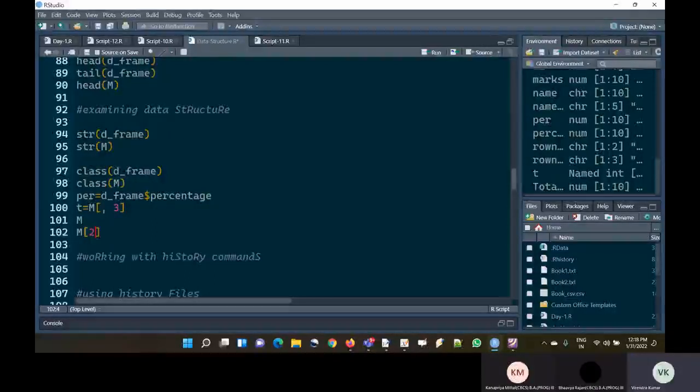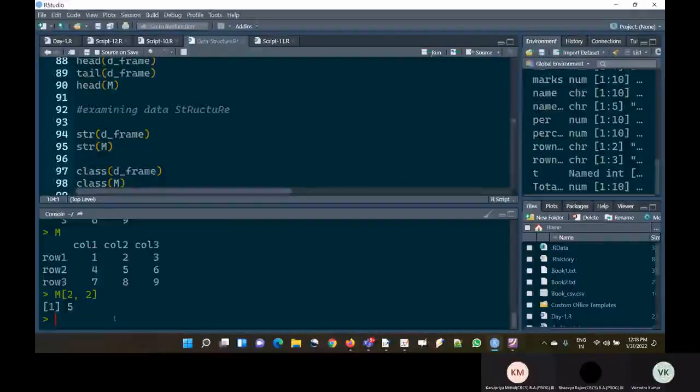Suppose you want the second row and second element from the matrix, you need to type like this, and then you see this is 5. You can see this element.